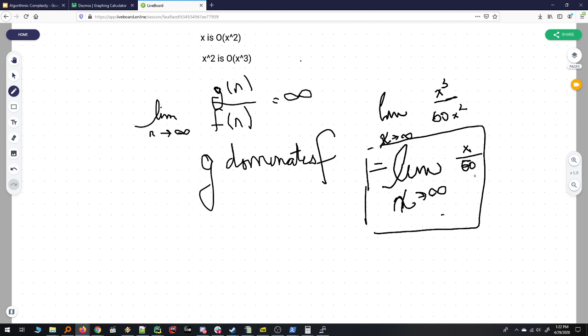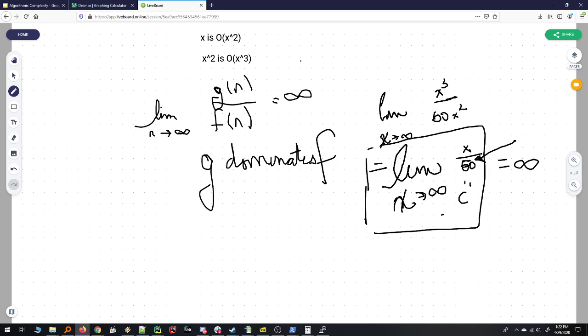So the point is here, right? As x goes to infinity, I don't really care what 50 is. 50 is some finite thing, and x is going to blast off to infinity. So the answer is that this is definitely going to be infinity, regardless of whatever constant we put down here, right? If we just put some constant c down here, it's really not going to matter. So, all right, cool.